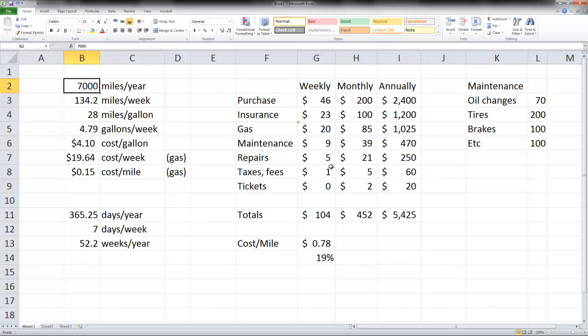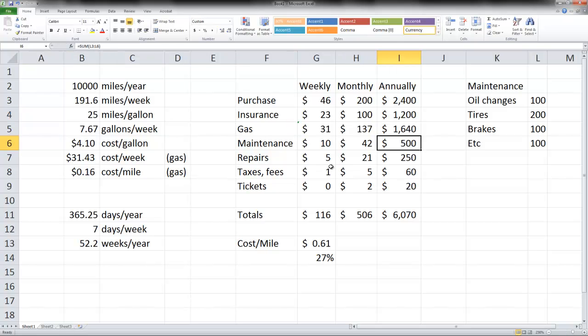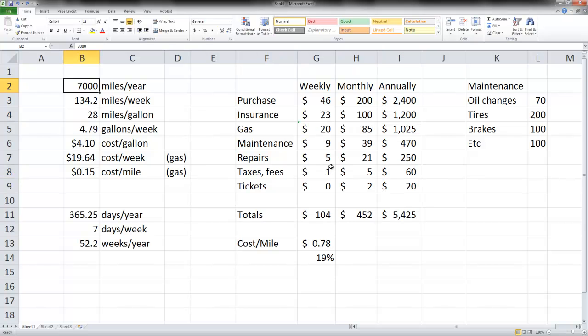You can go back to 10,000 miles and 25, and we can go back to my totals of $6,000. Whereas if I just drove 7,000 and put air in my tires, I'd save almost $600 throughout the year.